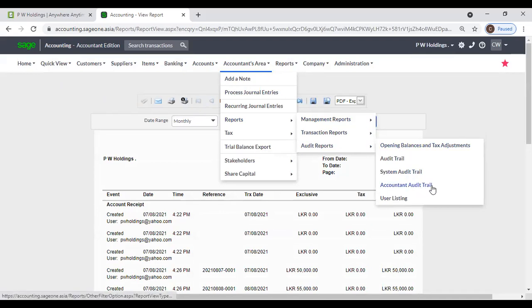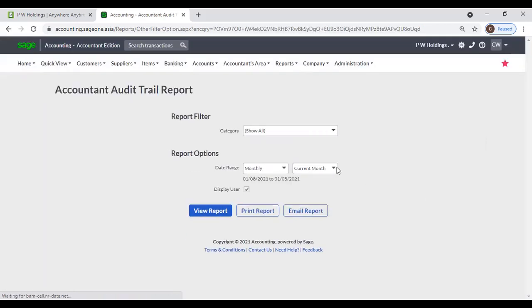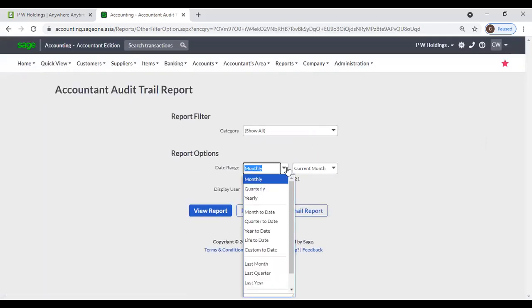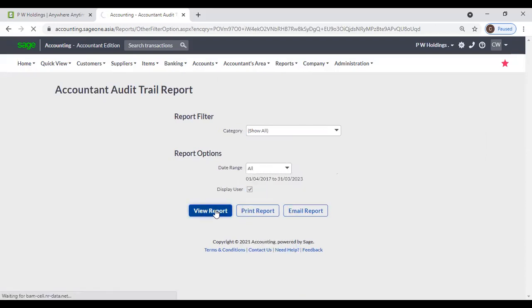Next, account and audit trail. If you have any account and edition user, you can view that account and audit trail.